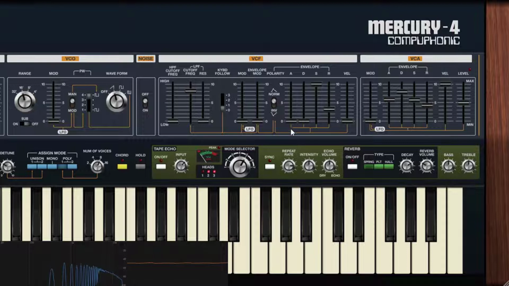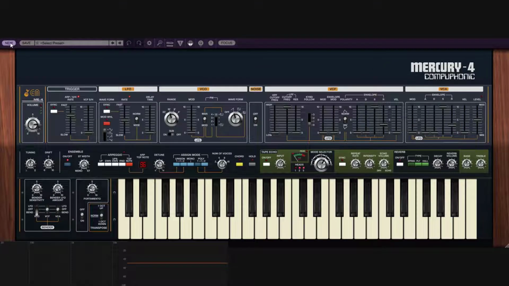If I play very softly, notice that we have less volume. It's pretty quiet. If I play hard, we get full volume. Again, you can select somewhere in between right there. If you play soft, it's going to be quieter, and if you play hard, it's going to be much louder. That's how the velocity works. Now, if you're all the way down on 0, whatever you do is always going to be the same amplitude.